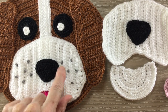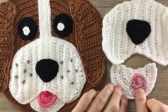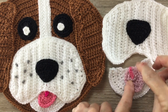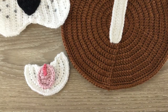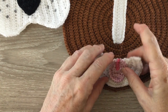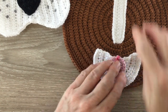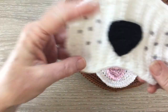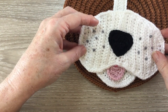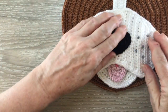Now I'm going to embroider these grey dots onto the muzzle each side and attach the tongue to the chin just along the top so that it will stick up. Now the next thing I'll do is attach the chin and tongue just at the bottom there and then I'll attach the muzzle over the top, just in there.